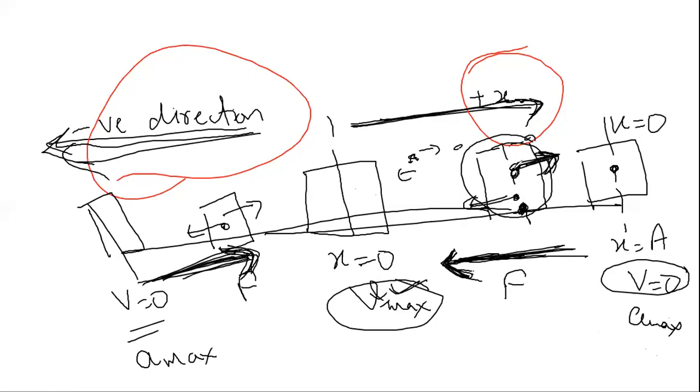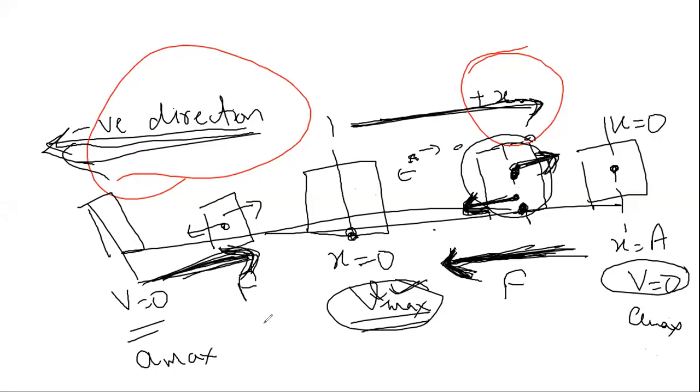Now, in the other case, if your object is moving in this direction, your force is also acting in the same direction. So your object will be accelerated, and that is the reason you get your maximum velocity at the equilibrium position. What will be the direction of the acceleration in this case? It's in the same direction. Your object is moving in this direction, and your force is also acting in the same direction.